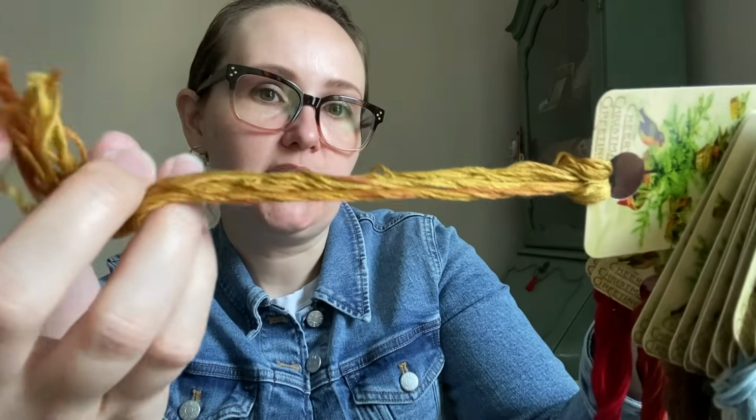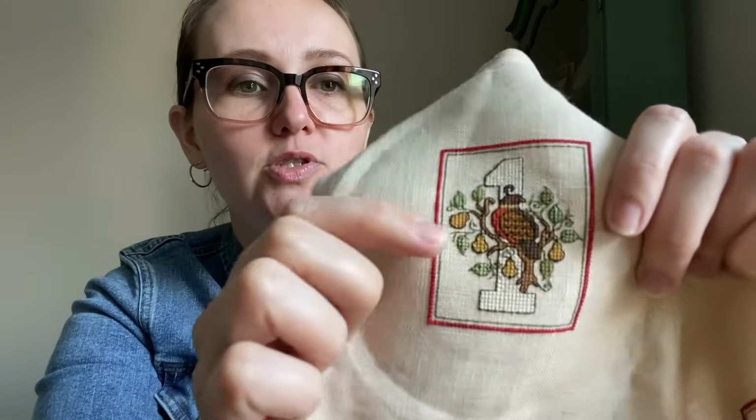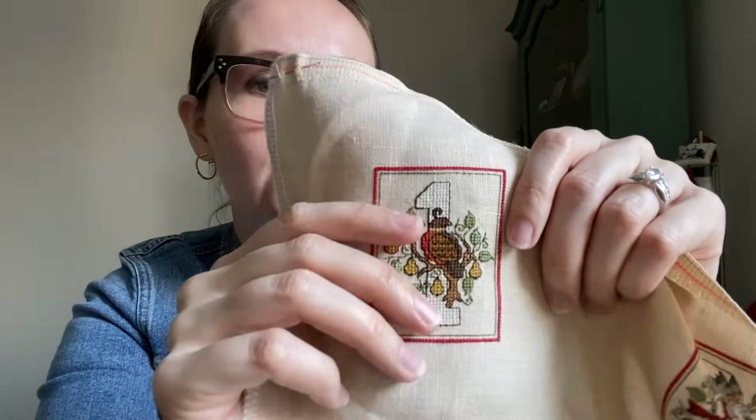And I also have to say that I chose Gentle Art Autumn Leaves for the pears in the pear tree. And I love this color. I wish the variegation came through more in this little stitch, but you have so few stitches with which to work that it doesn't necessarily come through. But I like how this little partridge turned out.